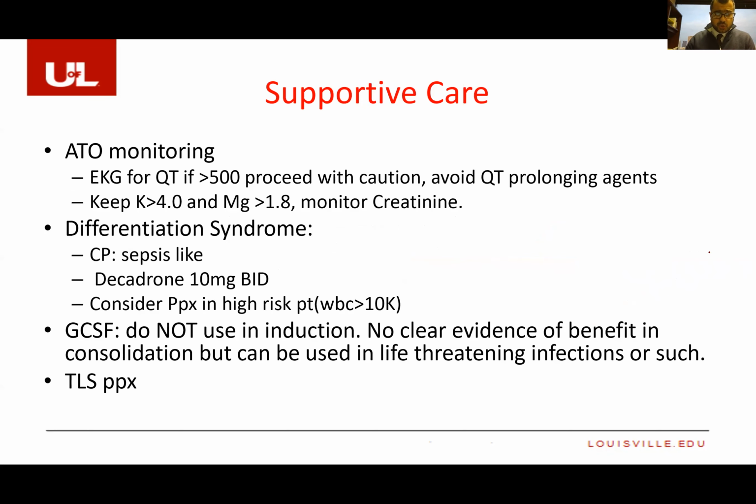Quickly, supportive care. When you're giving anybody arsenic trioxide, keep an eye on their QT interval, because it prolongs the QT and predisposes you to torsades de pointes and other cardiac arrhythmias. Once the QT interval is beyond 500, you need to avoid any QT-prolonging agent, and sometimes might even hold therapy. Because ATO can cause that, we have to make sure our electrolytes are in a good range, meaning we keep the potassium at 4.0 and the magnesium about 1.8. I generally tell them just keep it above 2. Magnesium doesn't hurt.